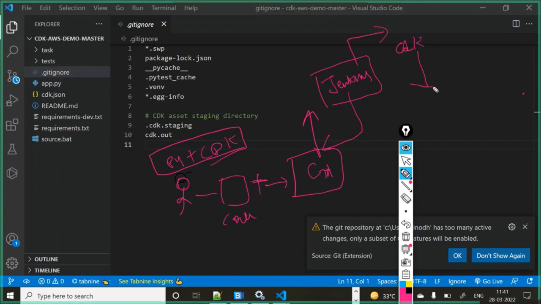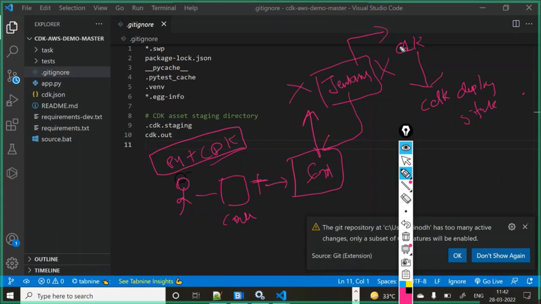And using the CDK tool, it will deploy the proposed stack into AWS. And if the stack is already available, it will look for the changes that you have made and update them. This is the process. Right now I'm not going to take up this Jenkins component, taking time into consideration. So I'm going to manually show you that the code is there. I'm not going to push it from Git, but I manually took it from Git.